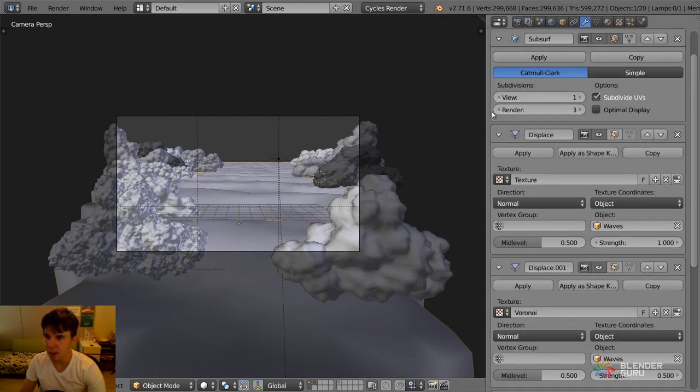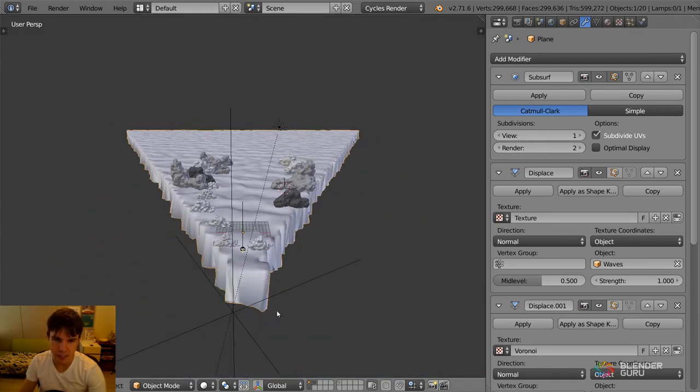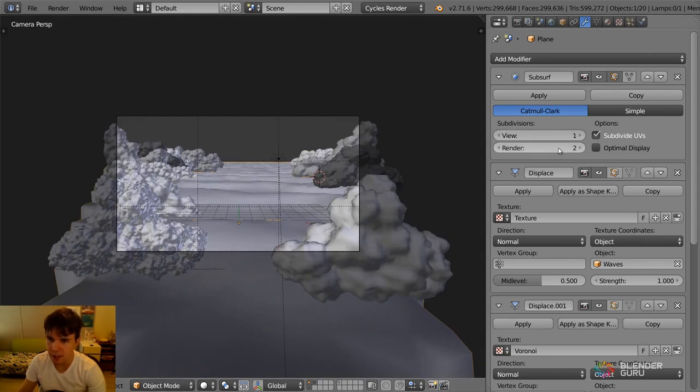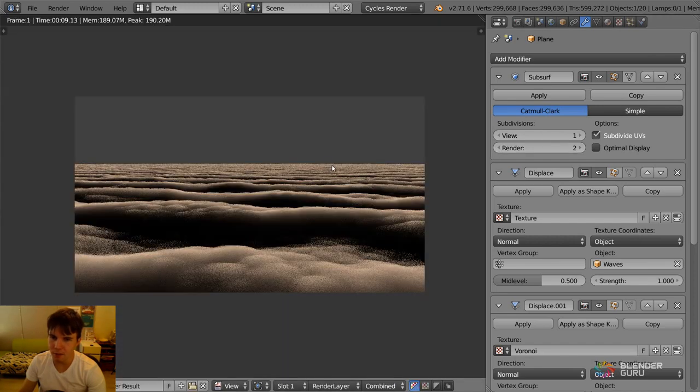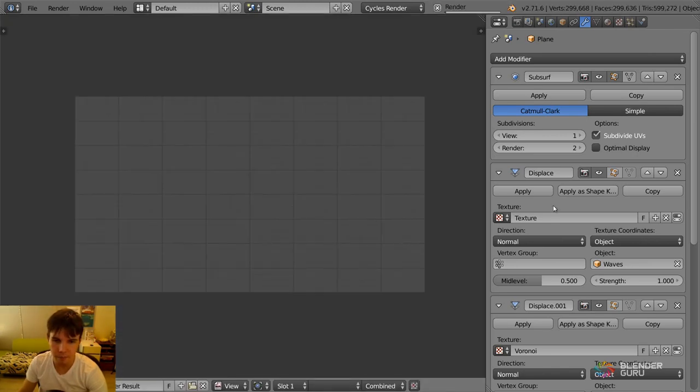I might, actually, yeah, I'll just turn down the subsurf on this. That's one thing, by the way, if your scene is taking forever to render, turn down the subsurf on this main plane here, because that goes way out into the background, which is a lot of extra geometry to calculate. So you can scale that back to 3 and it should be fine. Anyways, let's give it another render now. Let's see how that looks.